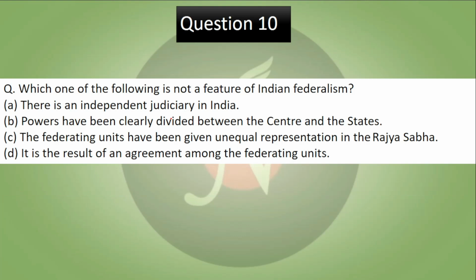Question 10. Which one of the following is not a feature of the Indian federalism? A. There is an independent judiciary in India. B. Powers have been clearly divided between the center and the states. C. The federating units have been given equal representation in the Rajya Sabha. D. It is the result of agreement among the federating units. Pause the video, try to answer. Now let's see the answer.